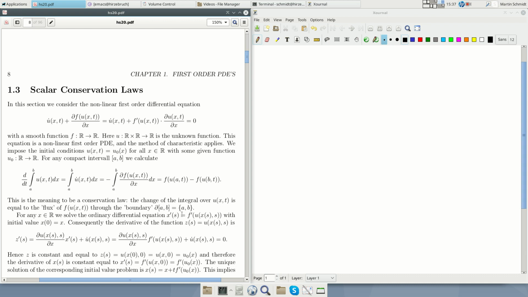Then we derive, and this is completely similar to the transport equation. So we assume we have a solution u, and then for the given solution u, we now write down an ODE of this form, with the initial value that at 0 this should be just any number x. x is any real number.